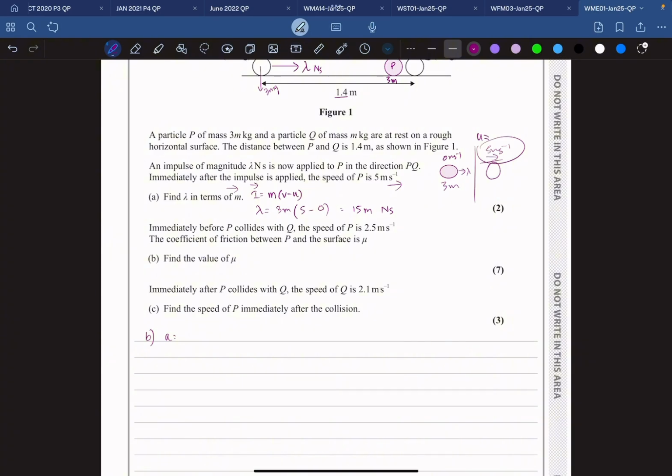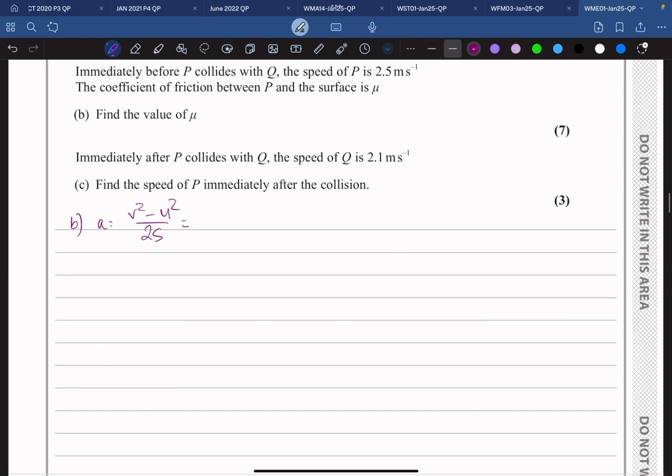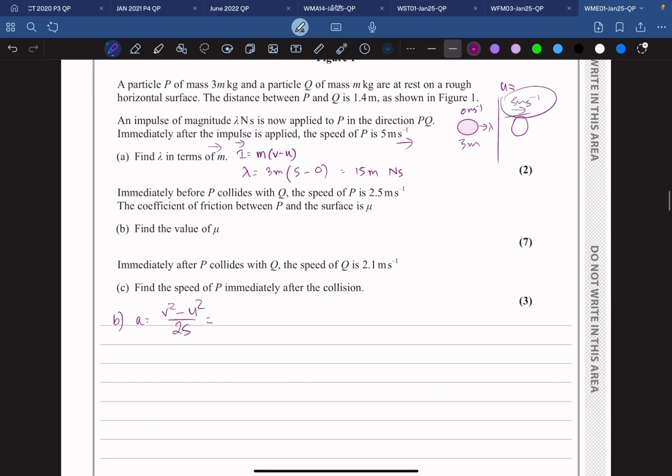Now, which equation has all of these variables? It's the one with v squared is equal to u squared plus 2as, right? So if we make a the subject in that equation, we end up with v squared minus u squared divided by 2s. I've just happened to have memorized that because of the amount of times I've done these questions. You can just start off with v squared is equal to u squared plus 2as. All right, no need to sweat it. Acceleration, we can find this out.